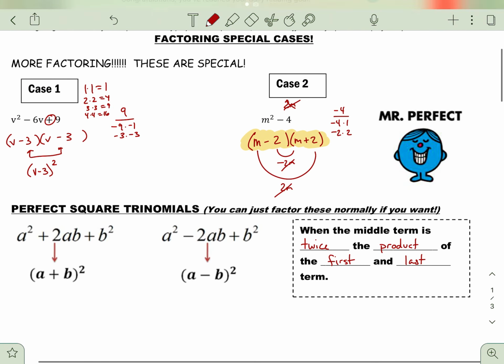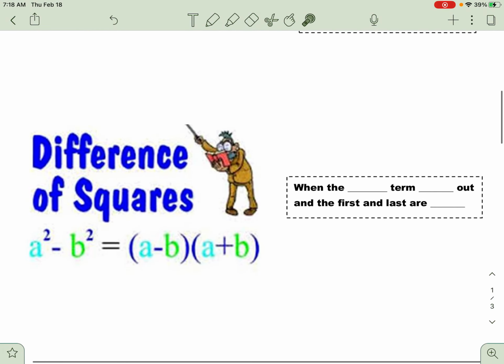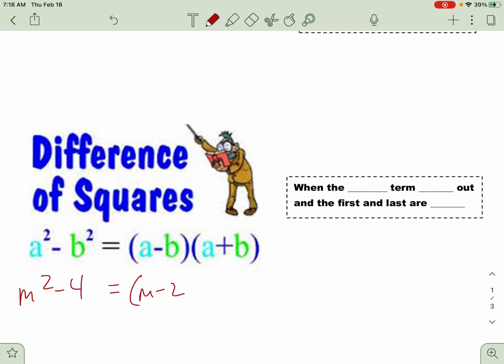And then in case number 2, which was up here where there's no middle term, that's called the difference of squares. So what it means is you have a perfect square minus the constant, which is also a perfect square, then it will always separate into a minus b and a plus b. So if you go back to the example we just had, this was equivalent to m minus 2, right? Because what is b squared? Well, that would be 2 squared. Well, what's 2 squared? 4. So you have to take the square root of both, and the square root of those would be m and 2. So you'd have m minus 2 and m plus 2.